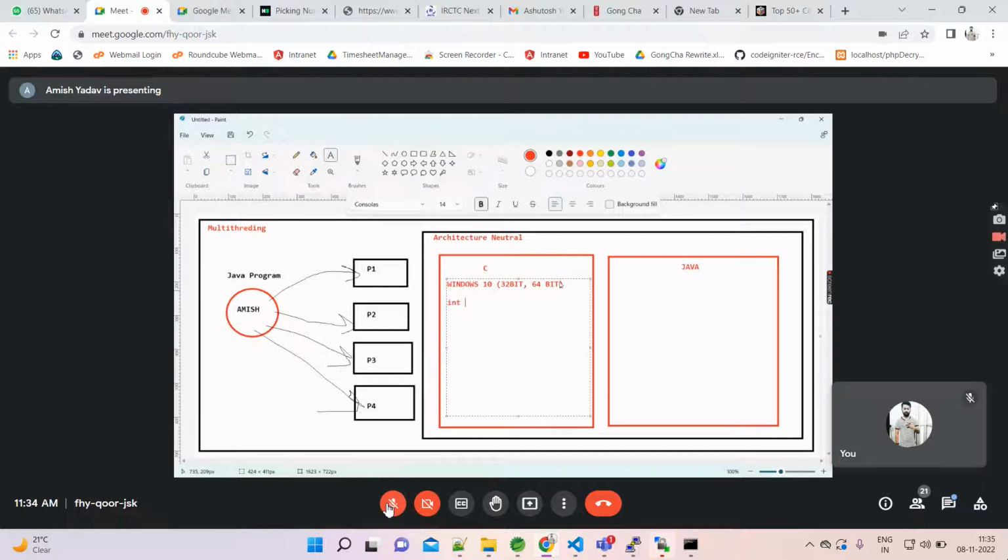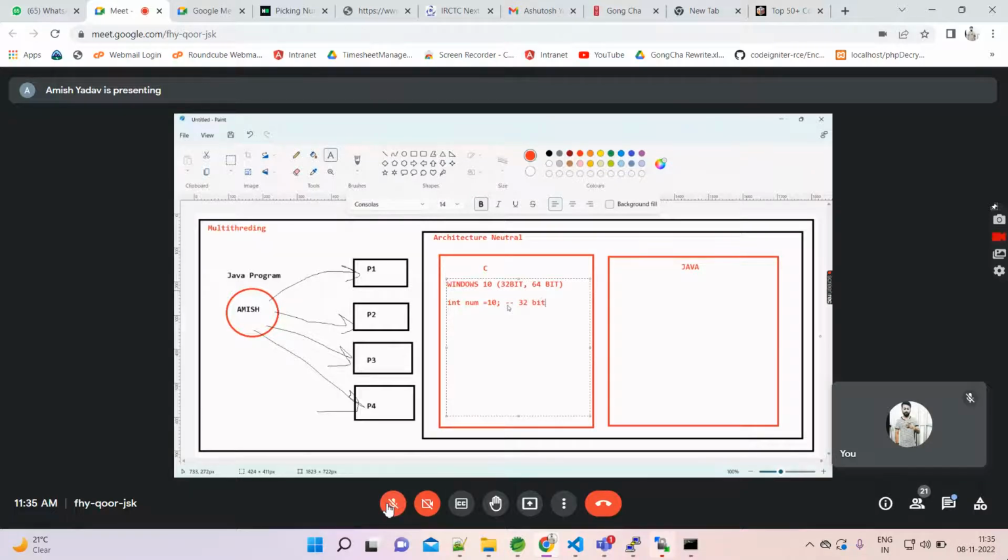So let's say you have declared one integer variable, integer num equal to some value 10, and it is in a 32-bit operating system.